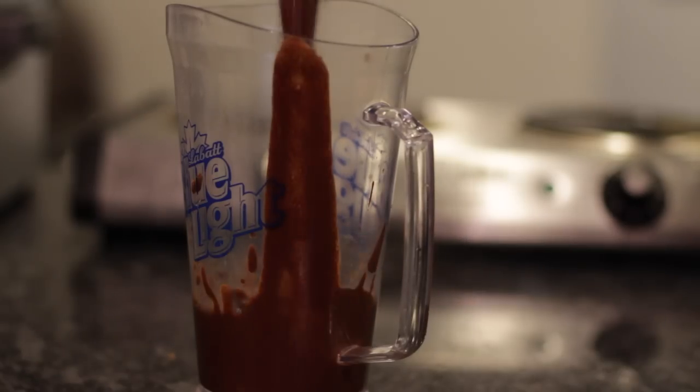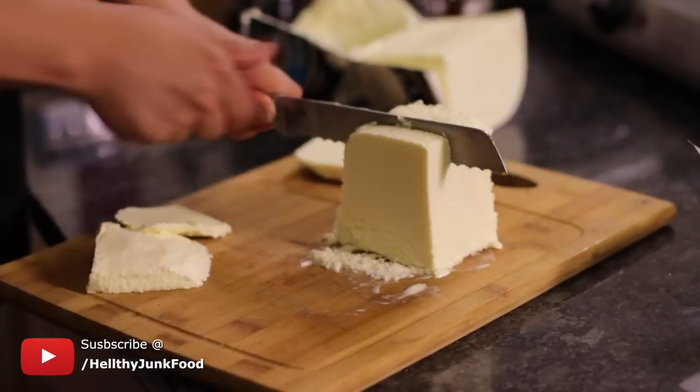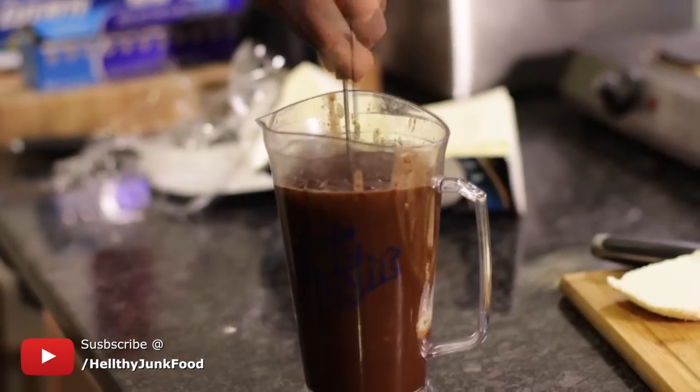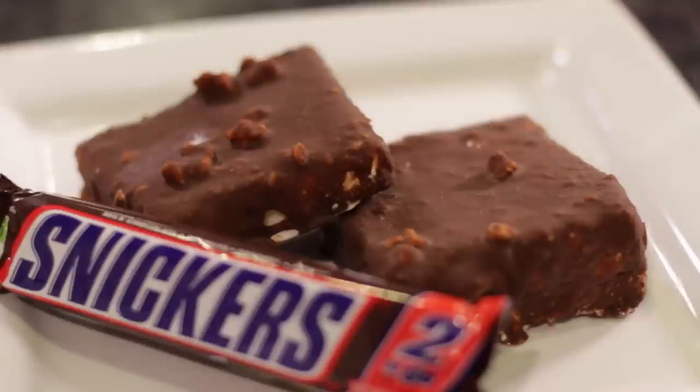And if you're just tuning in, that's chocolate. Now grab your favorite cup of ice cream, make a slice down the center, trim off the sides, and make one-inch slices. Now just stab it with a fork, dunk it into your magic shell, and place your overrated chocolate square on a piece of wax paper. And if it's cold enough, you won't even need to freeze it. It'll be done.